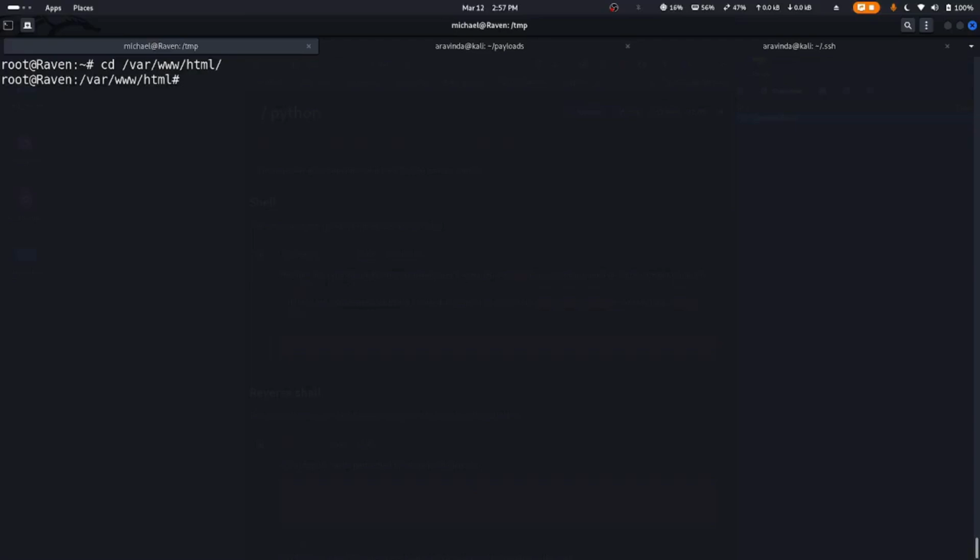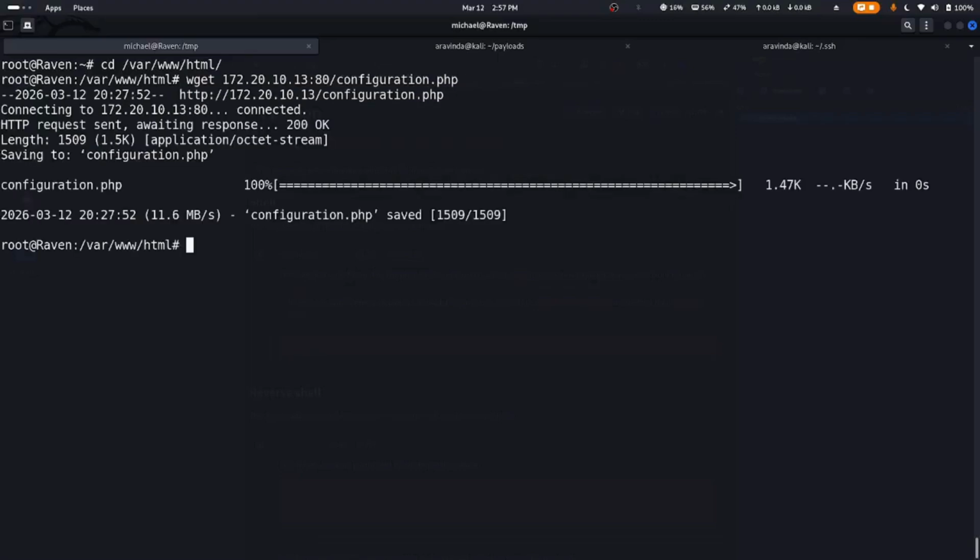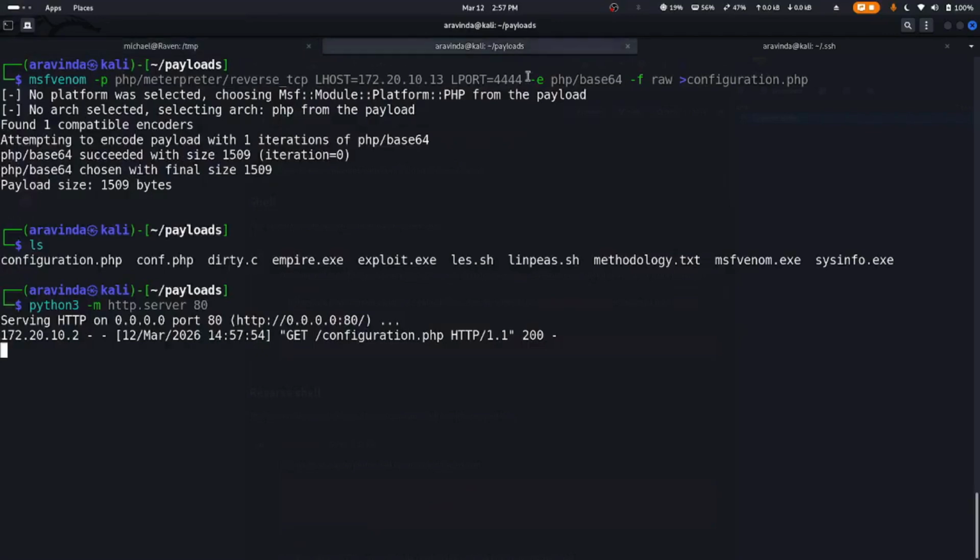So this is the root of the website, and we do wget 172.20.10.13 port 80 slash configuration.php, and we download this.